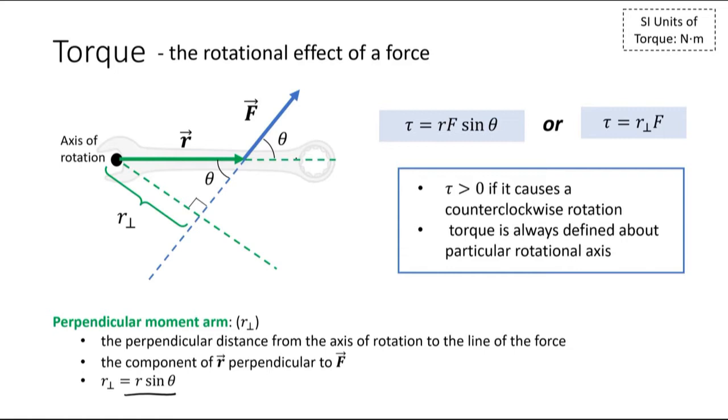So that would be a counterclockwise causing torque, right? So that causes a counterclockwise rotation. And so here I would say that the torque that's drawn is going to be positive. If instead the torque causes a clockwise rotation, then we say that it's going to be a negative torque. So that's the sign convention for torque. And it's consistent with our rotational stuff that we've been talking about, right? So when we talked about, for example, angular displacement, angular velocity, and angular acceleration, we said those were all positive when the rotation was counterclockwise, right? So this is the same convention here.